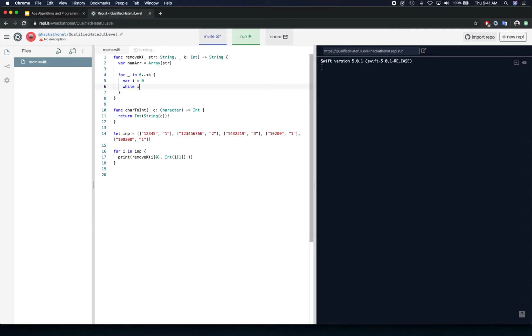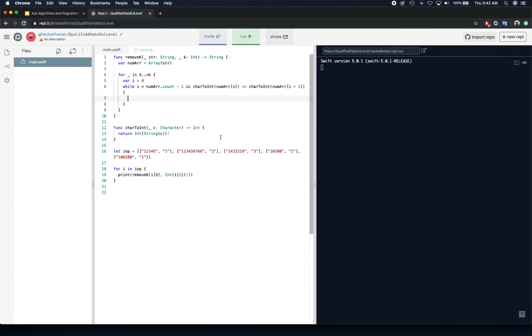So we're going to say while i is less than numArray.count minus 1, and charToInt of numArray at i is less than or equal to charToInt of numArray at i plus 1 index, right?